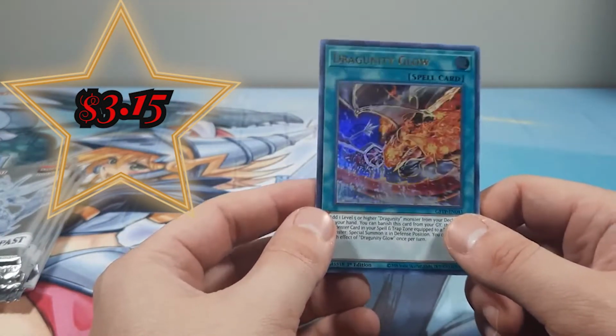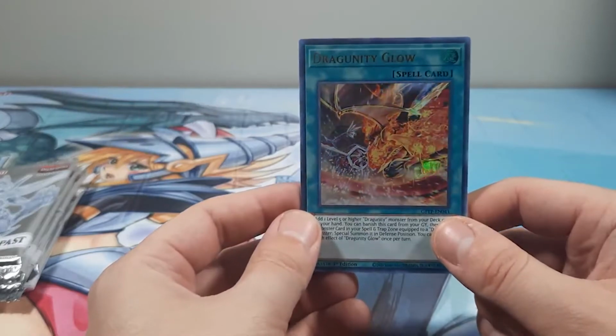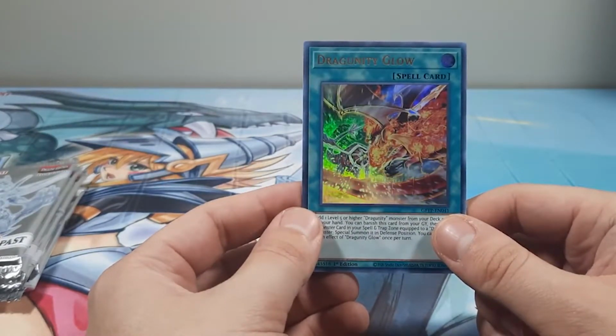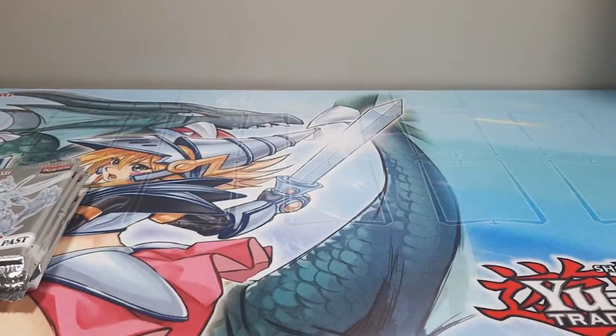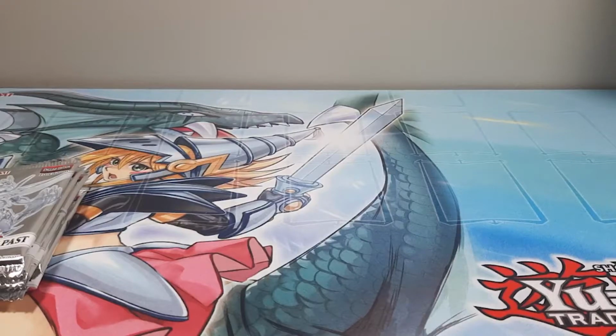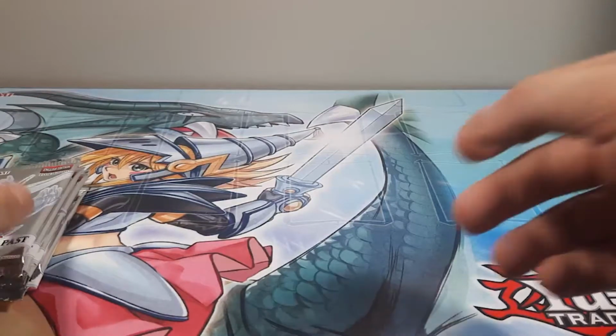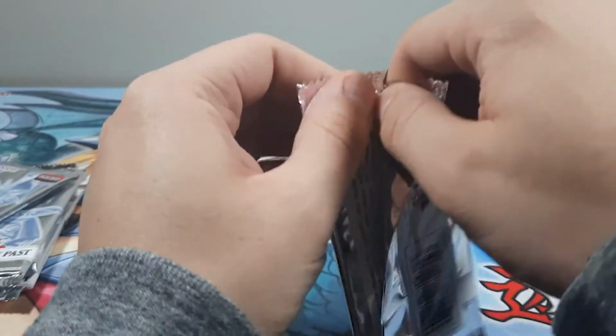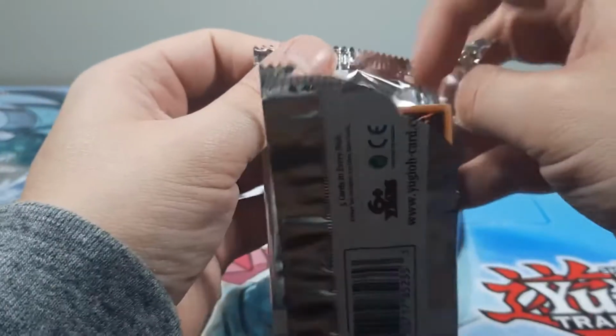Alrighty. It's about like a $3 card. Not bad. It's pretty cool. Nice. Alrighty. I'm gonna sleeve this one up. And then see what else we get. Okay. Next card up. Next pack up. What am I talking about? Card? Wow.